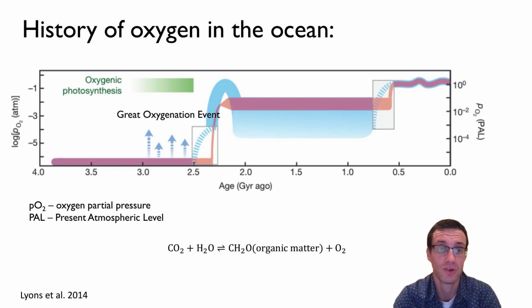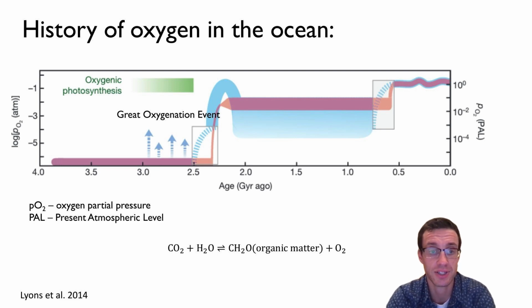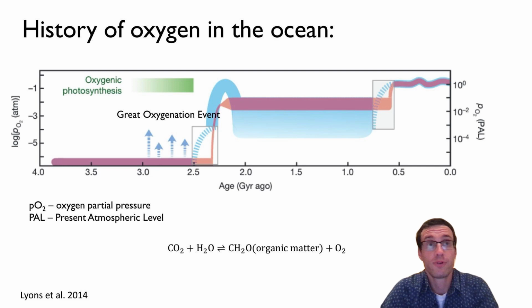So as you started to develop oxygen production through photosynthesis, where you're forming organic matter and producing oxygen, eventually that led to what's known as the Great Oxygenation Event, where you suddenly had a lot more oxygen present in the atmosphere and in parts of the ocean. The ocean wasn't uniformly oxygenated, and you still had regions with very little or no oxygen. That's in part because while photosynthesis can produce organic matter and oxygen, once that organic matter is consumed, then you're also removing the oxygen that was produced.